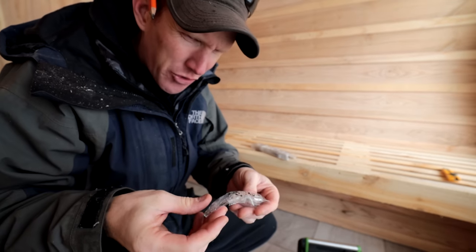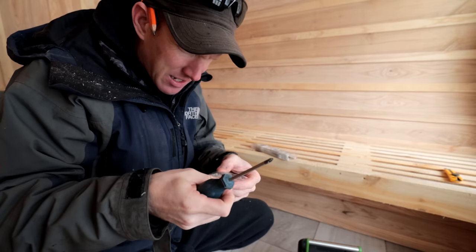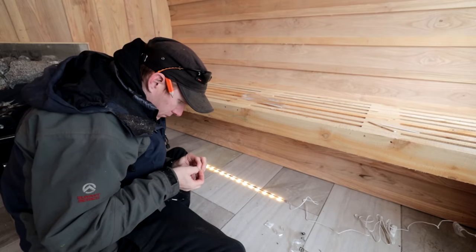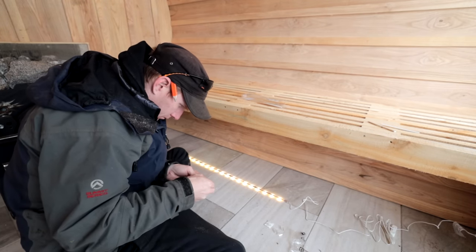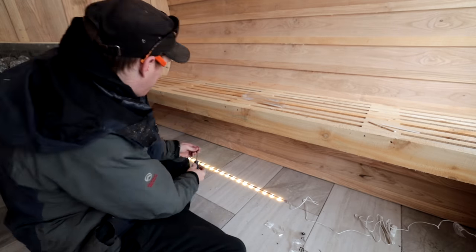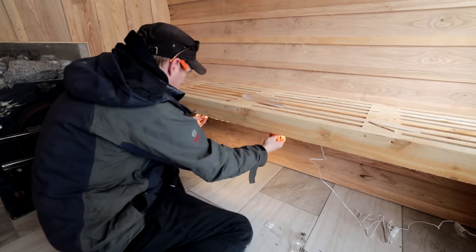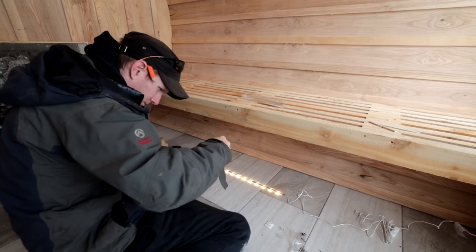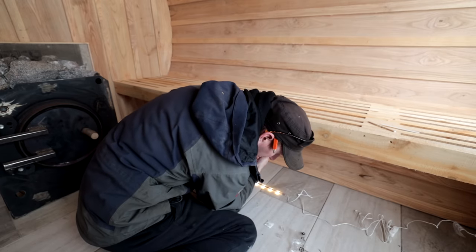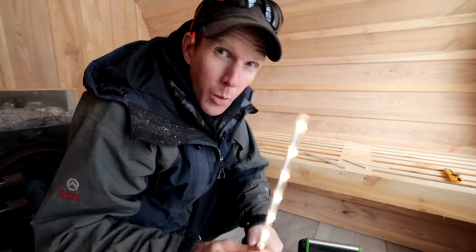Why do they give you such small screws with these things? I got this screwdriver and it's so tiny, they don't even fit. Well, it does kind of fit, but you know it's gonna twist out. Why even bother giving you screws? Just put it up with a hope and a prayer, I guess. That's my pet peeve on these little tiny light things they give you: little tiny screws. And then you're supposed to put them up above your head and it just doesn't always work. But they give you tape. I guess that's to stick it on so you can watch it in frustration as you put your screw on.